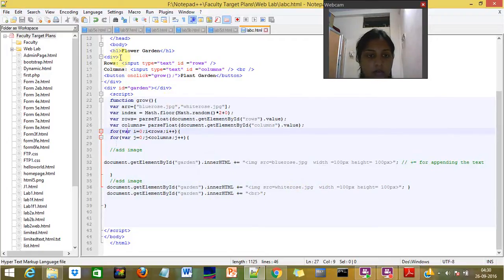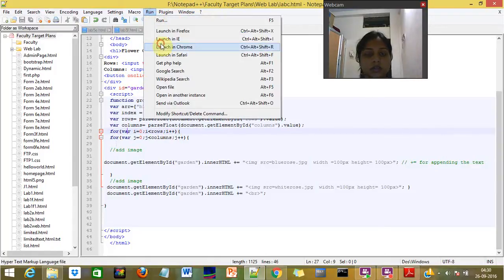Now if I see the code above, the button onclick grow is my function. When I click on the grow, meaning the plant garden button, it will get the code functionality to this function grow, and the following process will take place that I just now explained.